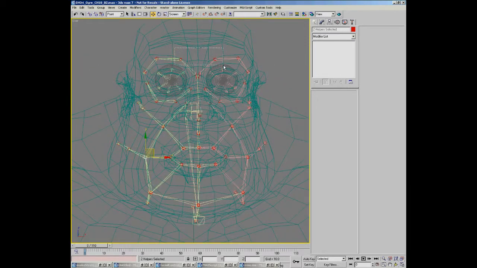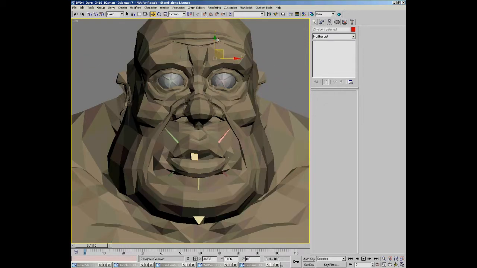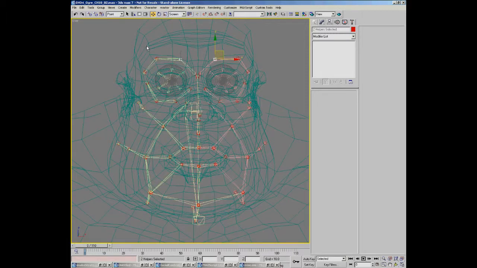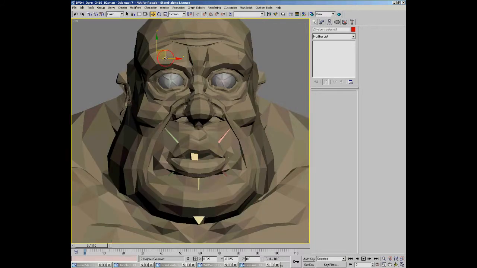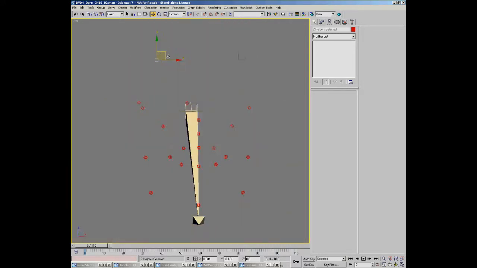If we take a look at the eyebrows up top, they work great, and again, you know, they're deforming too much, but it looks like we'll be able to get some pretty nice distortions of the brows out of these controls, and that's the whole trick. So it looks like we've already got some good placements of joints, and we should be able to get some of the looks that we want.